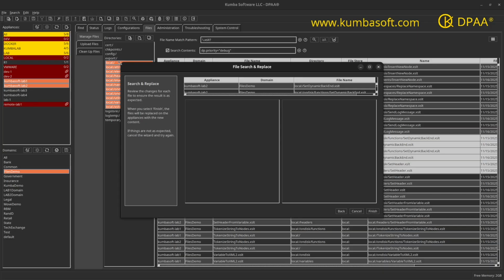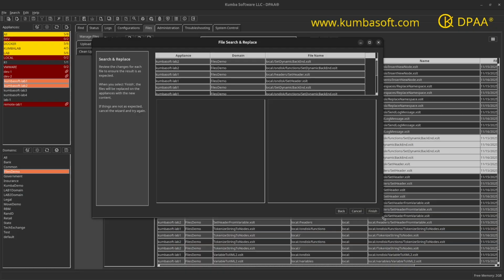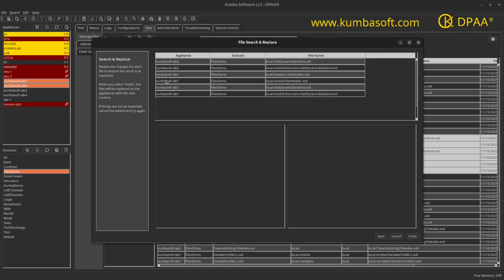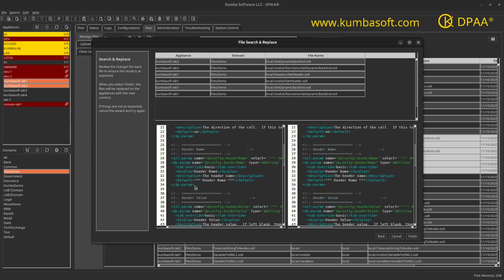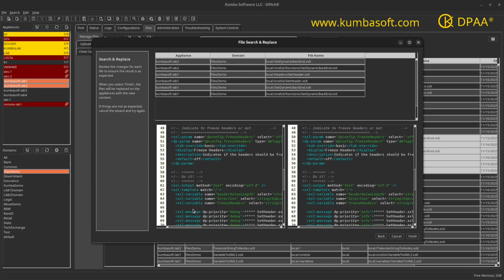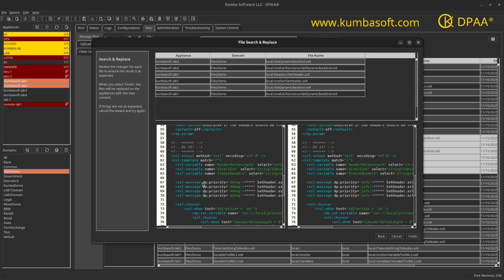And we can go back to the preview here. And if I select, say, this file here, you can see some DP priorities written here. And now they say DP priority debug and DP priority info. So it's taking the text it found within the capturing expression and putting it here, followed by the replacement of debug with info in every one of these cases.